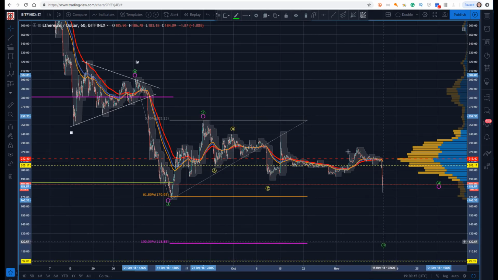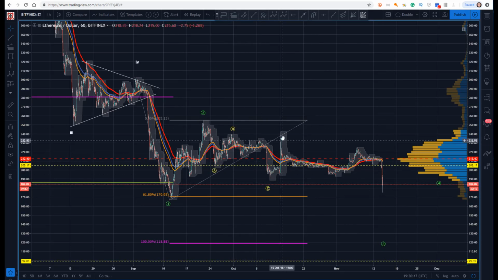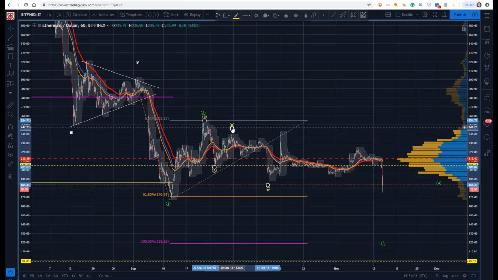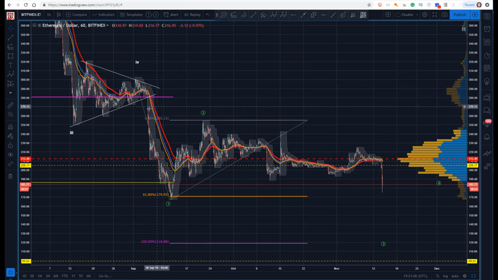So maybe you're putting the 3 down here. So maybe this is 1, 2. No, that doesn't work either, right? So you're just riddled with Elliott problems here. So, what do you do with that? So maybe this is 1, 2, 1, 2. That doesn't really work because you'd overlapped here. So it's just full of problems. So then you kind of look at it and you go, well, okay, is the Elliott helping me here?